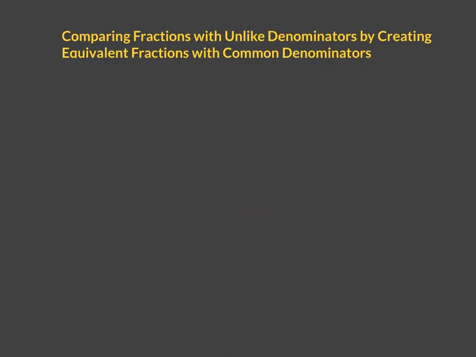Let's compare another pair of fractions and determine the least common denominator. 5/6 and 7/9. Let's examine the denominators, 6 and 9. We'll begin by listing the multiples for both 6 and 9. To list the multiples, we can skip count.